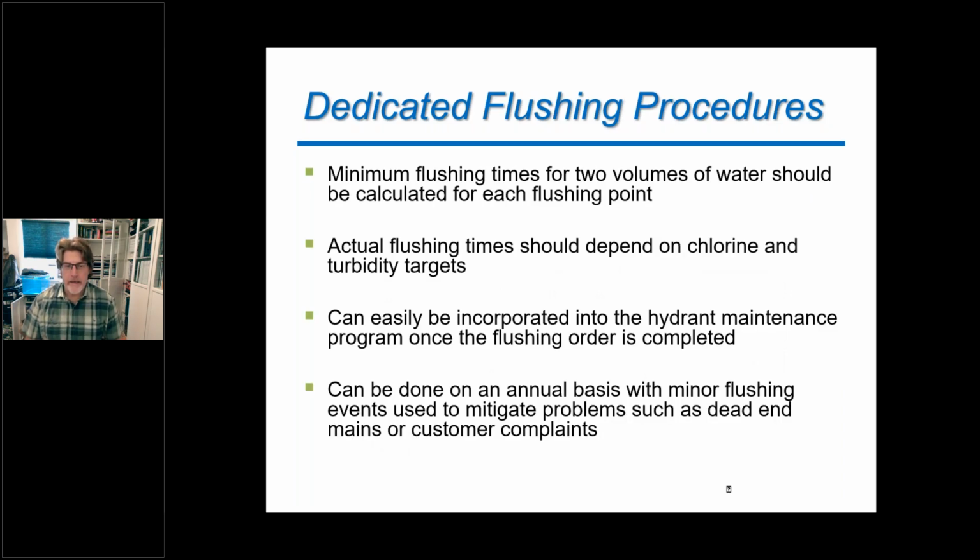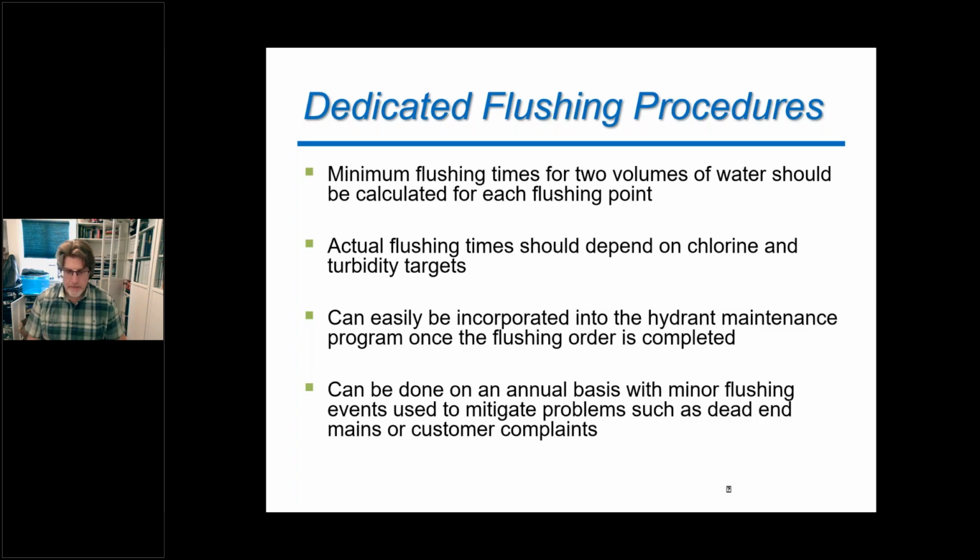Now, for doing a dedicated flushing procedure, the AWWA best practice is that your minimum flushing time must be the amount of time it takes to exchange 2 volumes of water in that pipe. So we're talking about where was the last point that you flushed from and where are you flushing from now? What is the volume of water in the pipe between those two spots? And now we're going to double that, and we're going to exchange that volume in the pipe twice. And that's going to be the minimum time. Now, our actual times might be longer than that, but that minimum time is when we should really start our testing.